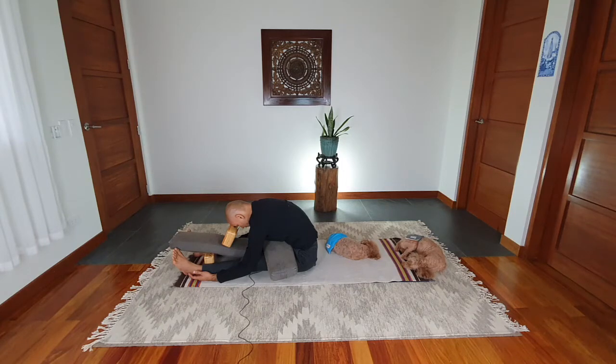Right, to see where we can find softness or where we can find more space. Maybe you can try to move your heels further away from you and try to bring the buttocks to the back and feel that stretch at the back of your legs. But if it's too much for you, feel free to bend the knees. And just relax. Just feel.